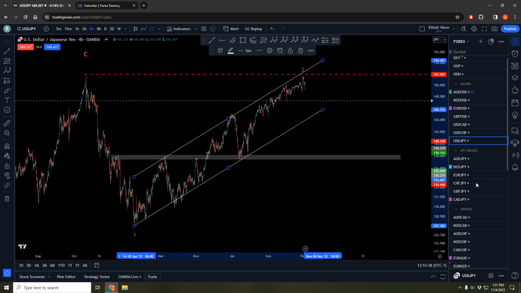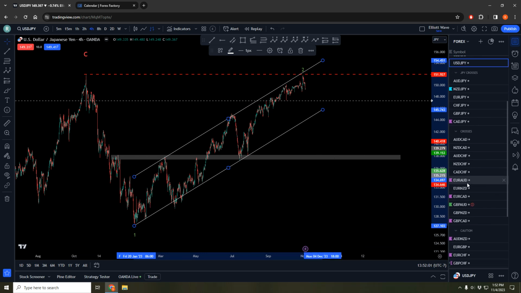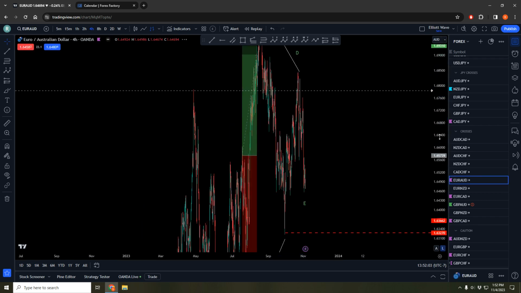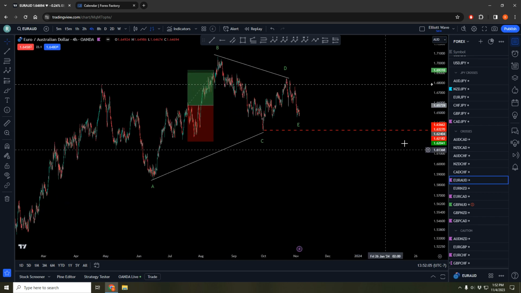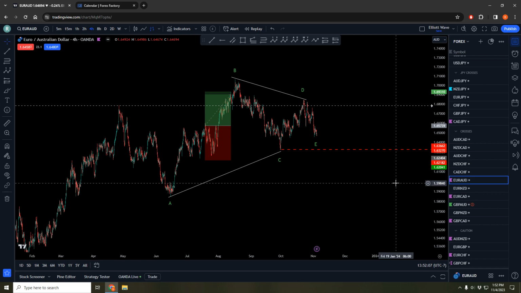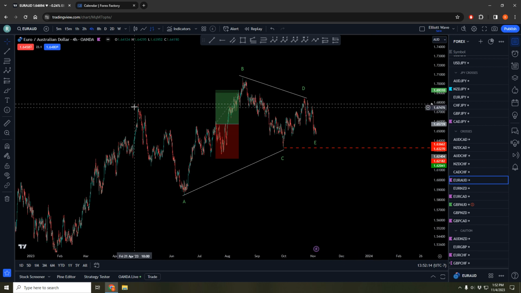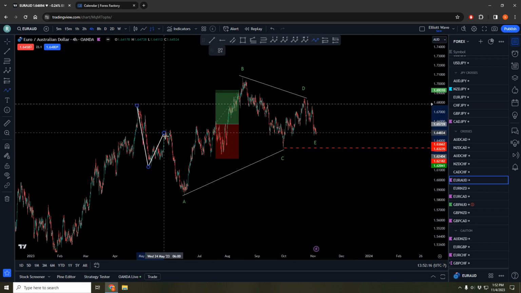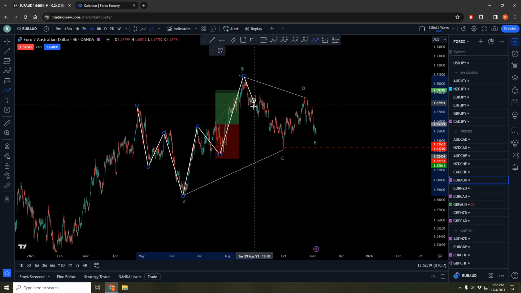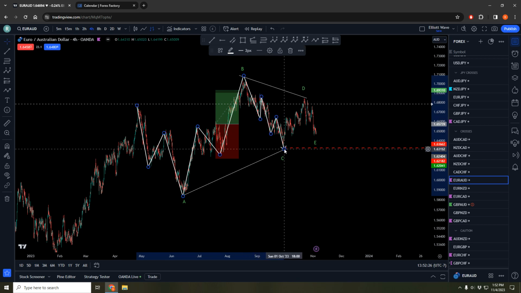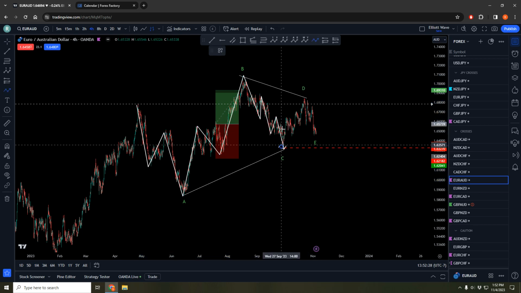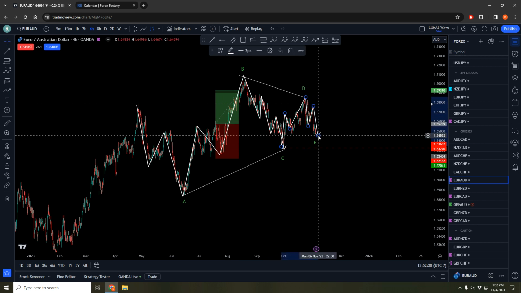Now, not too much in terms of crosses that I like for this week. I did find one interesting pattern. If you are familiar with Elliott and know what a triangle is, then you'll immediately recognize this. I think this counts very well. We have a nice corrective move for all of our subwaves. It looks like this could be a double, W, X, Y, X, E, maybe even a triple correction there. A, B, C, A, B, C.